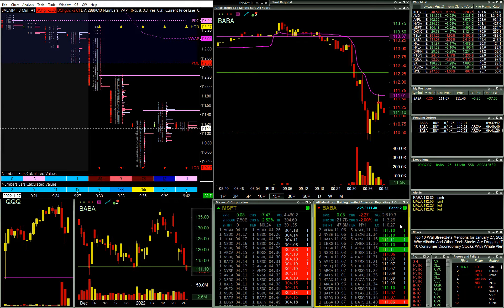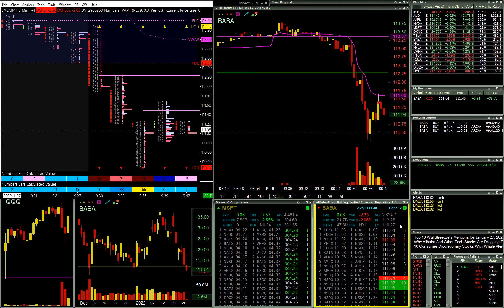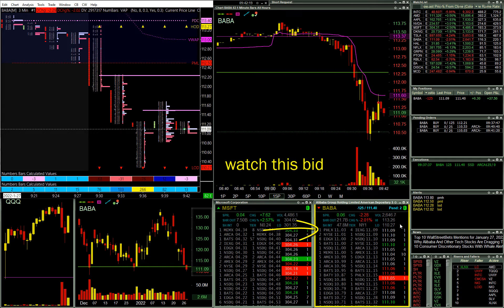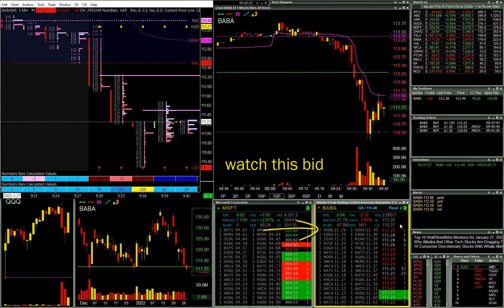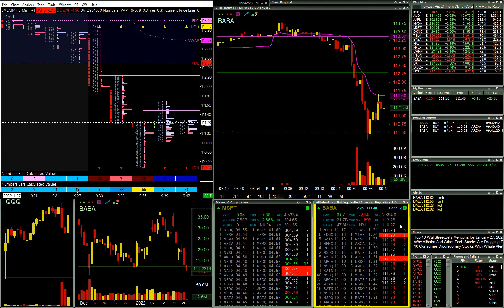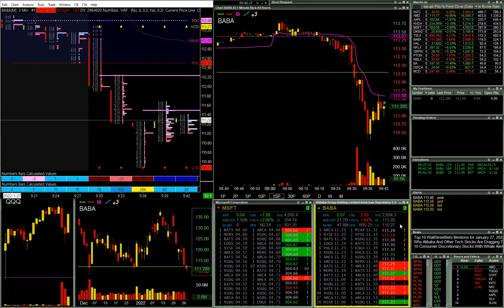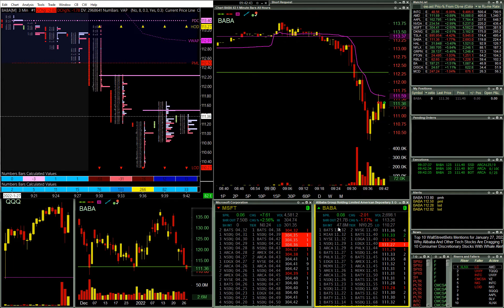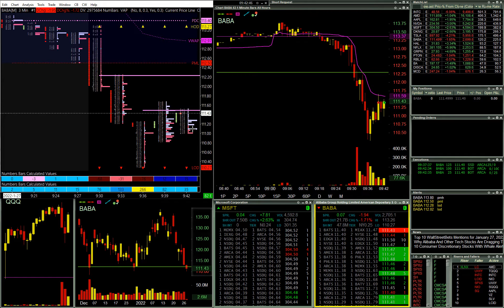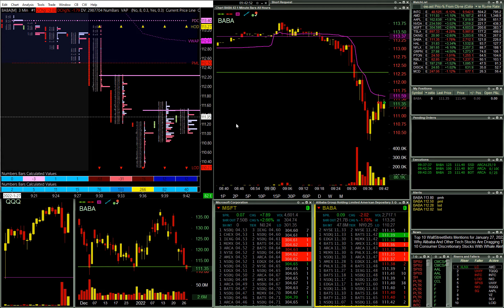That's looking better. That's even better. See an offer hold down below there, down below that 111. Don't like that action. Give it another moment but I'm about to cut this thing. I'm cutting it. I don't want to sit around in that — it should have gone at that point. We'll see if that was a mistake but just the way that this is trading, that is not the action that I want to see. I'm going to set a marker there, see if this BABA ends up coming in later.